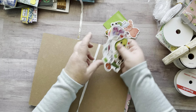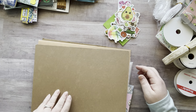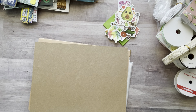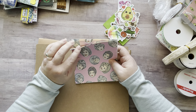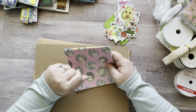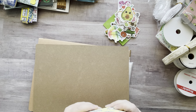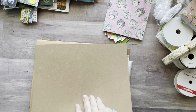Thank you so much. You guys are so thoughtful. Like, you really know what I'm into. Oh my gosh, I see something, Golden Girls. Napkins. Oh my gosh. I love these. I have some of these napkins. I took one napkin out and I made Golden Girls ATCs, but I refused to use the rest of them because I put them up in my collection. So thank you for sending me these because now I feel like I can craft with these. Look how cute they are. I love me my Golden Girls.